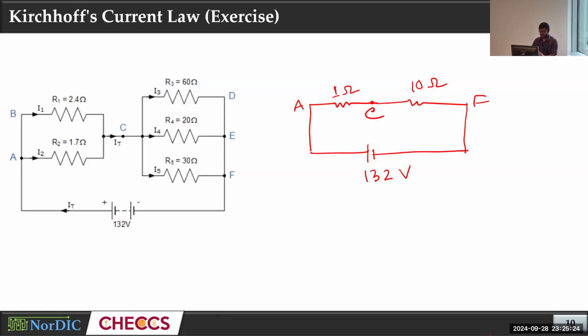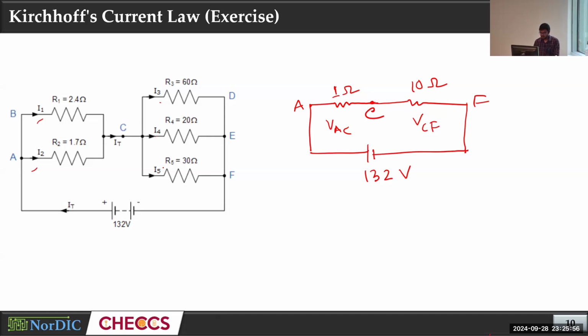Right. So we ended up here before completing the final step. And this is our AC. So we'll have to find out VAC and VCF to find out the currents I1, I2 and I3, I4, I5. Is that clear? Why do we need VAC and VCF? Because the values of currents I1, I2 will depend on VAC, and the values of currents I3, I4, I5 will depend on VCF.